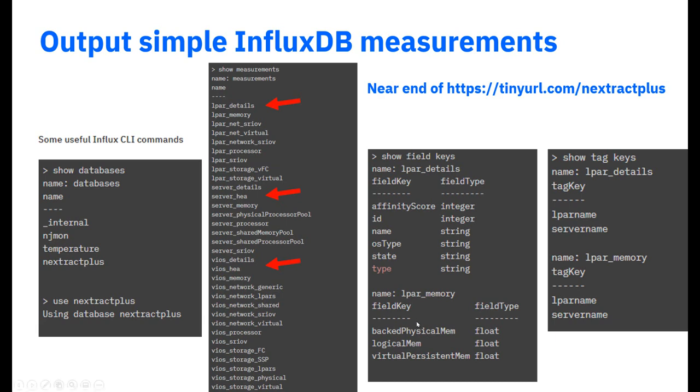There's also a thing called keys. It's a bit more advanced level, but in the LPAR details, all of the JSON strings also have keys in here. So we can say, show me the LPAR details where server name equals, and then one of your server names as it appears on the HMC, and then you get the details about that server, for example. Or we could get the LPAR details for a particular LPAR name. If they're all unique, then you can just name the LPAR. That would make sense to me, but some people do the strangest things. But these are the keys that we can use to look up and refine the data to find the actual server and LPAR we actually want to graph on the screen.